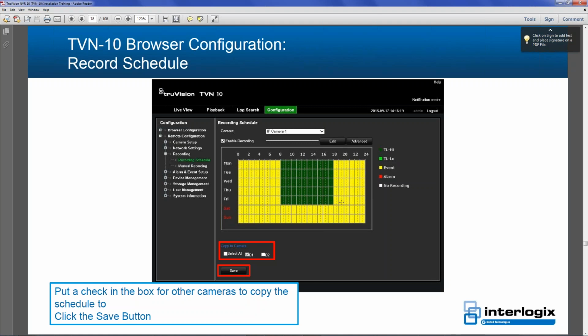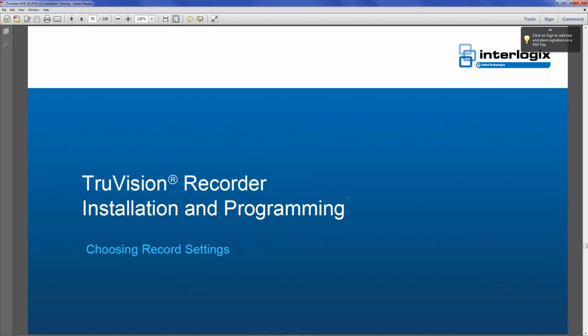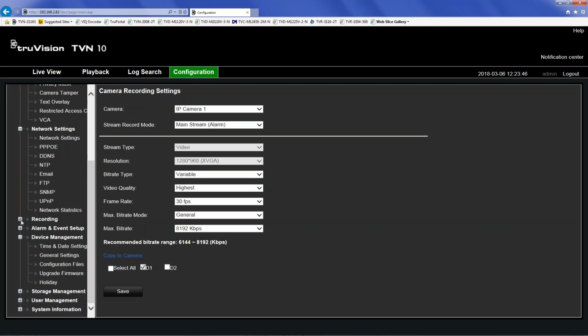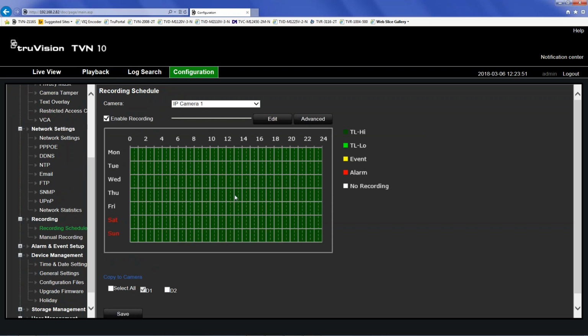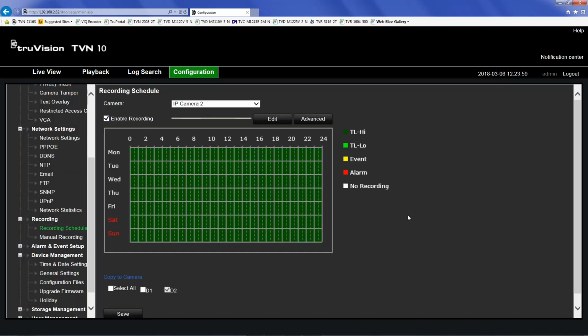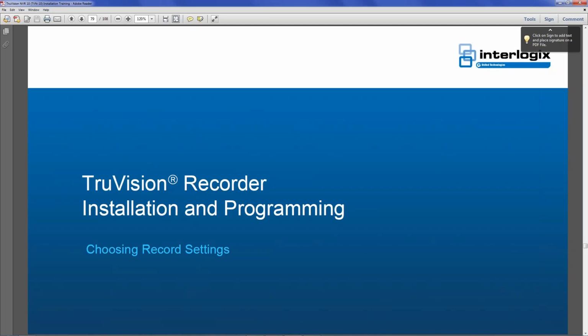So I'm not going to really go through that on the recorder. That is something that's pretty self-explanatory as long as you know where you need to change it. Figuring out how to set those schedules is pretty straightforward. And I'll just kind of go into that real quick. That is down here on the recording menu item, and it's the recording schedule. And you can see here's my unit, here's my second camera, and if I want to edit, that's that screen that you were looking at. Oops, did I lose it? There we go.